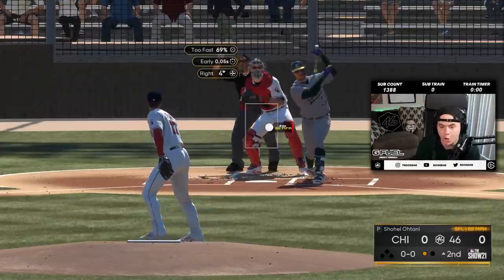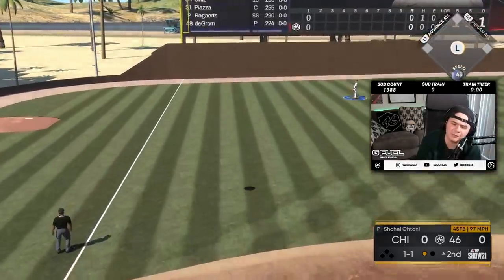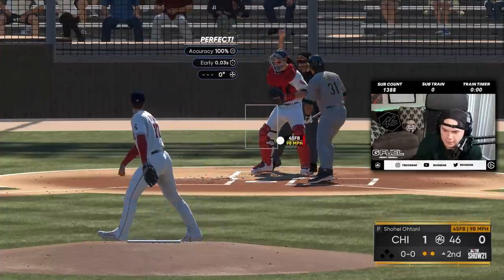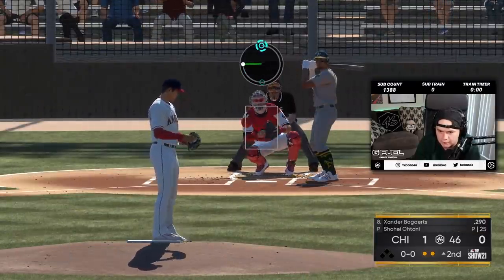Oh, no. Oh, that was so bad. It was good. No, no. Please go foul. Please go foul. No. There we go. Come on. Let's get out of this inning, and maybe Yasmani can give us a home run off parallel 5 DeGrom.